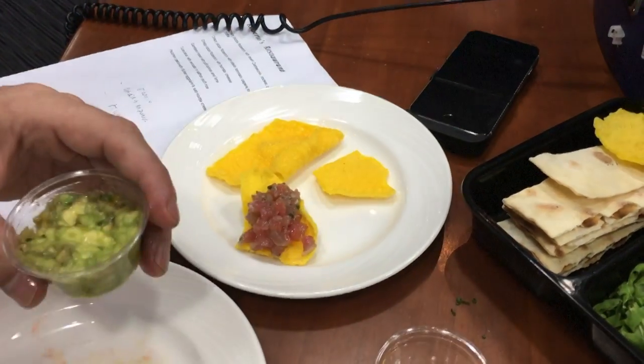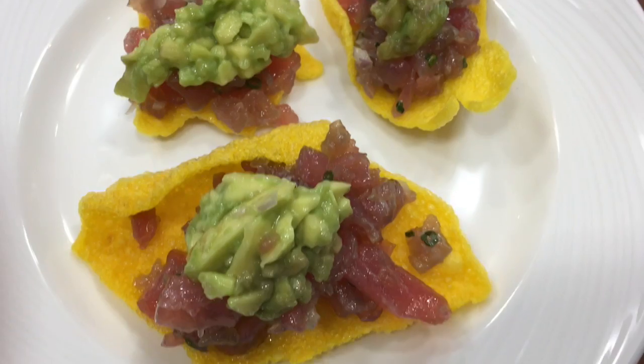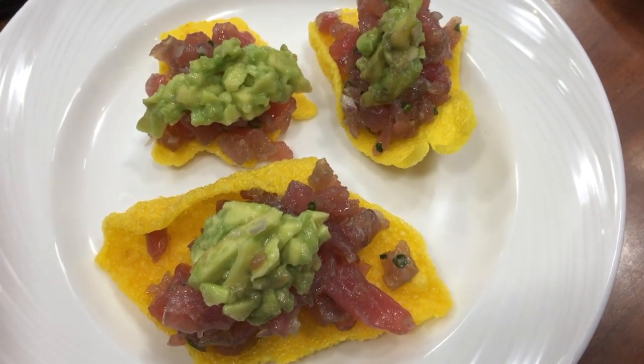We put some avocado on top. A couple of years ago it was very difficult to serve this dish in an Italian restaurant. I want you first to taste the oil — like I gave you in the pots — smell it, take in the aroma, and then take a taste of the plain oil so you can get the flavors.